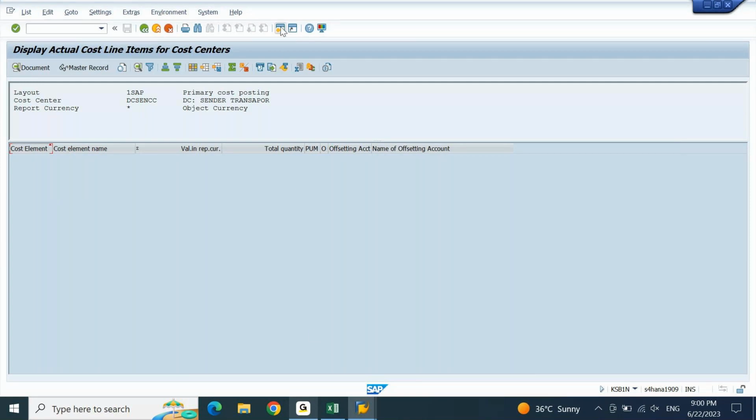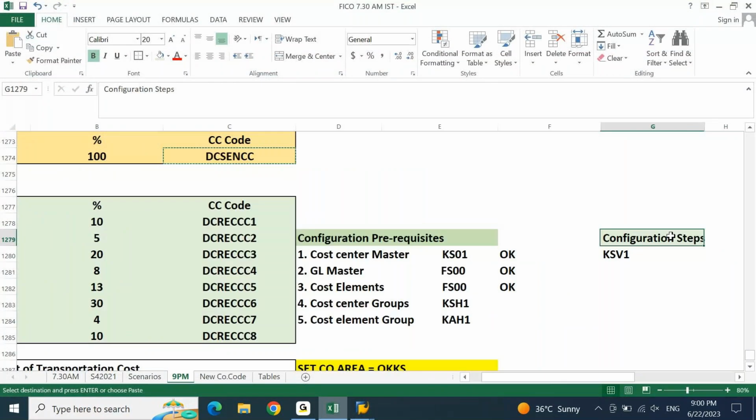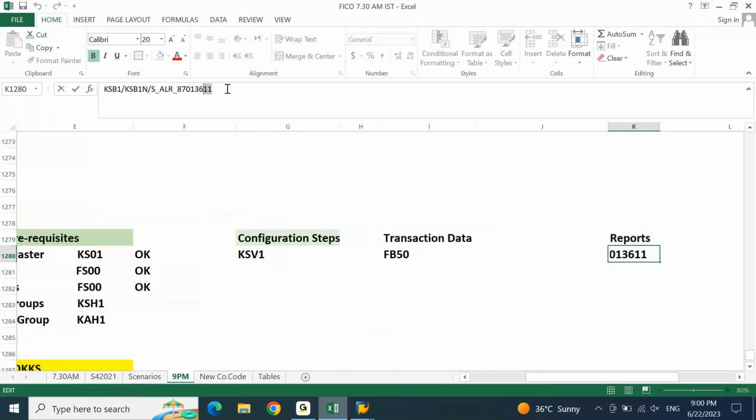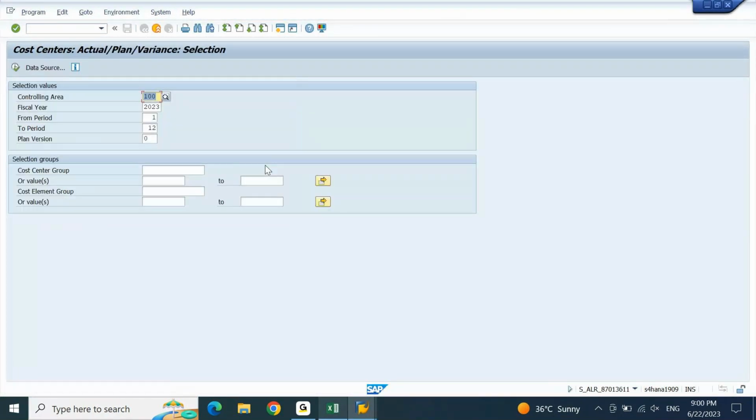Second report, let me take the comparison report between actuals and plan, for which S_ALR_87013611. Copy this report, pull this report, give your controlling area DEGR, fiscal year 2023.